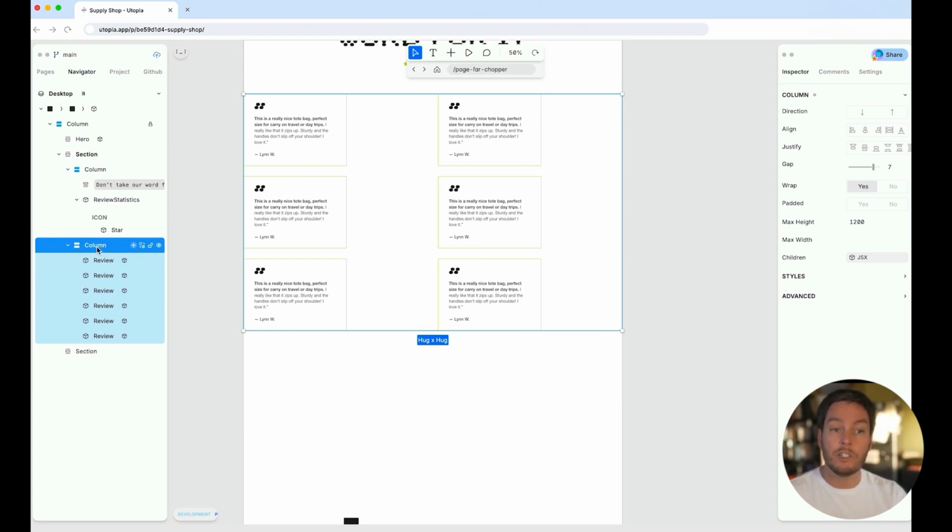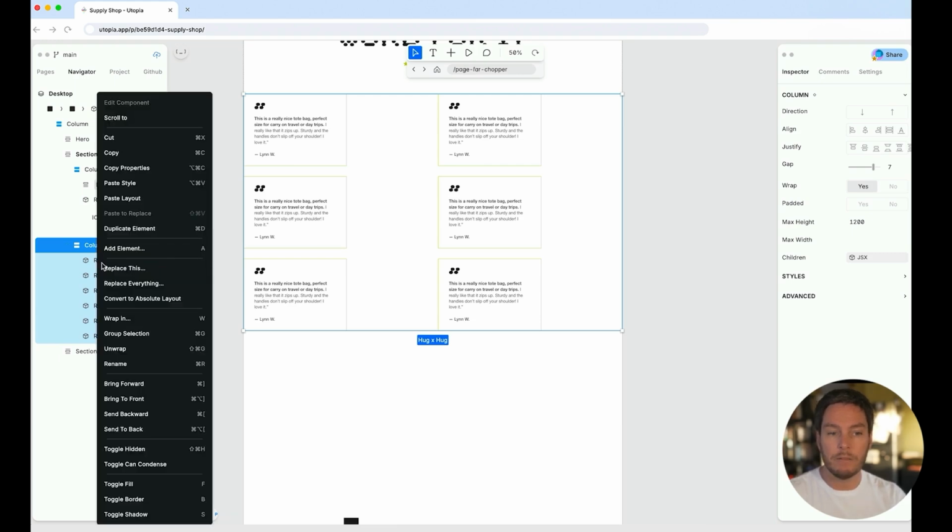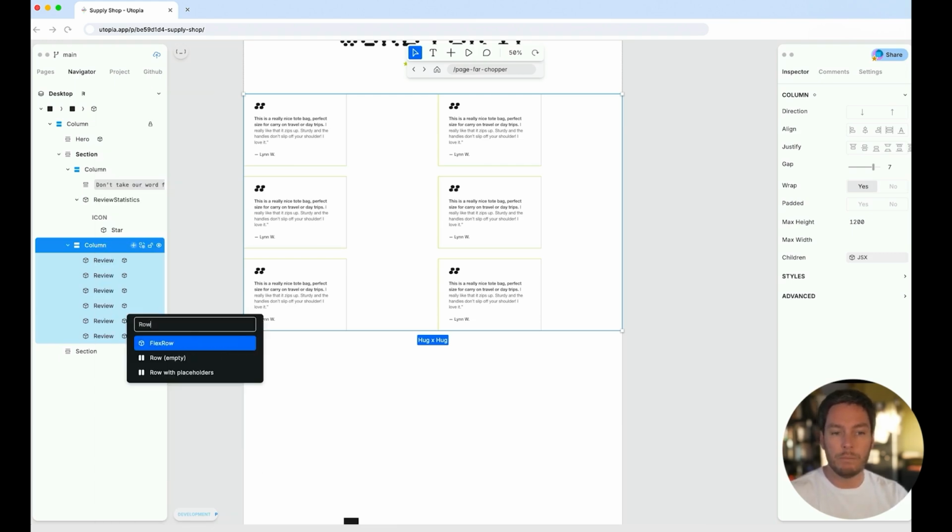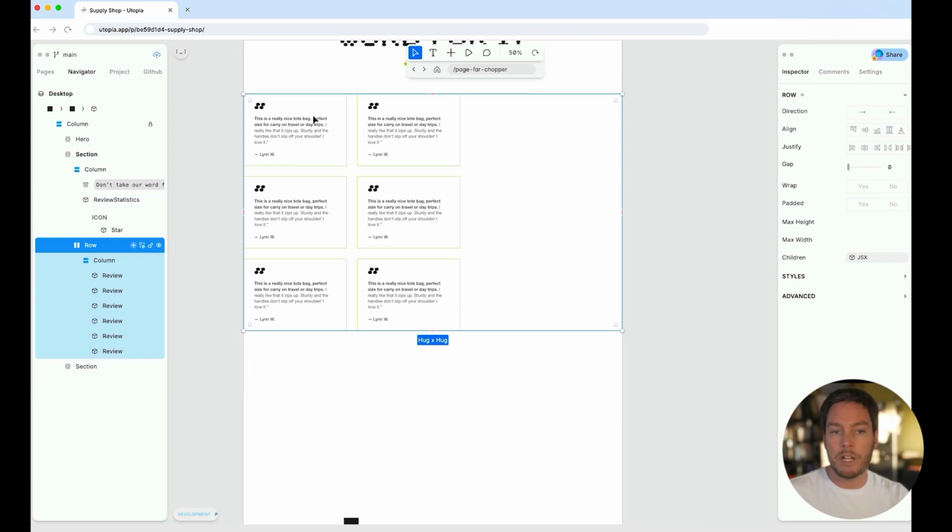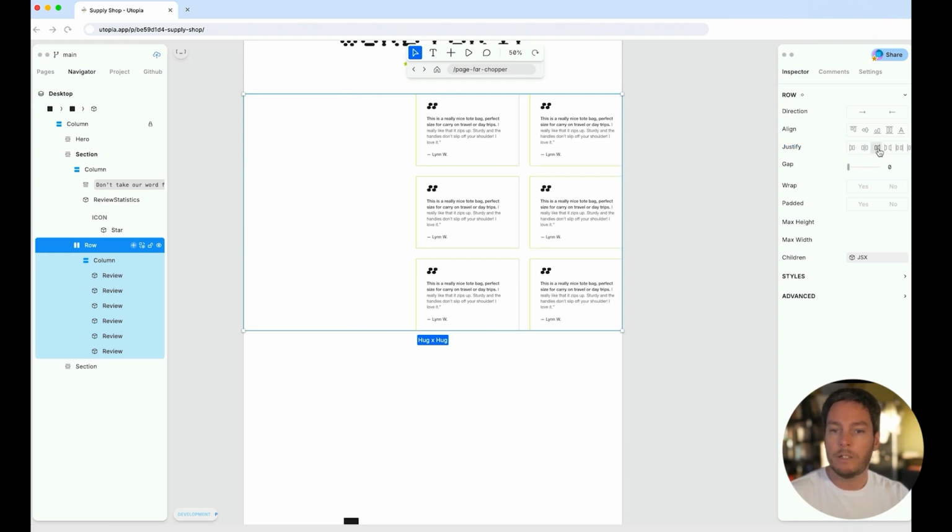So the easiest way for me to get all of this to be more tightly aligned to the right is to actually take this column, right click on it, and wrap it into a row. Here's an empty row. It's again just a standard component that we use everywhere in this project and that I can use here to make my life a little bit easier. So now they are in a row, which forces them to compress towards the left side of the screen because that's where text normally starts. But I can also use this justify property here to force it to all align to the right.